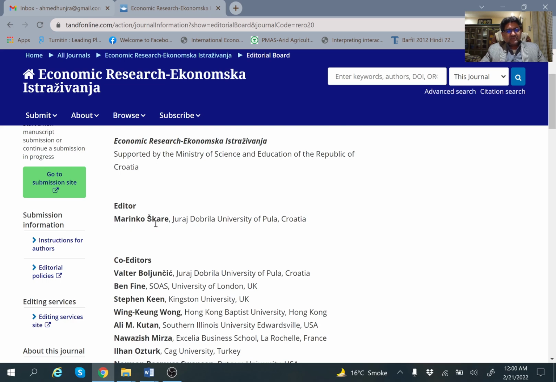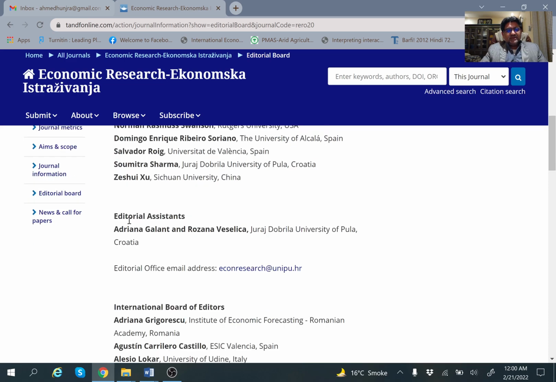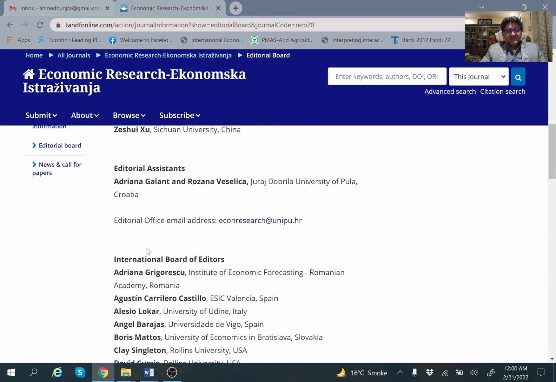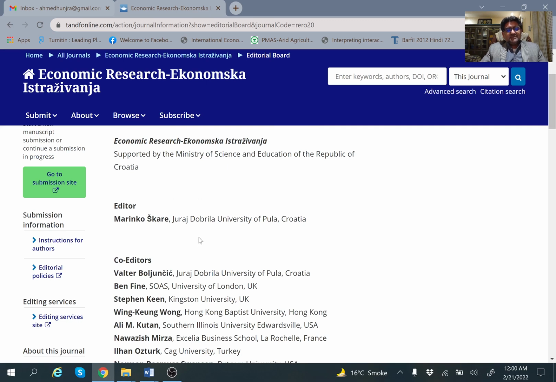Here is the editor-in-chief, and here are the co-editors of the journal, then the editorial assistant who will manage the author submissions, the international board, and so on. Most journals have the same pattern: editor-in-chief, co-editors-in-chief, then associate editors, international editors, subject specialist editors, senior editors, and so on.